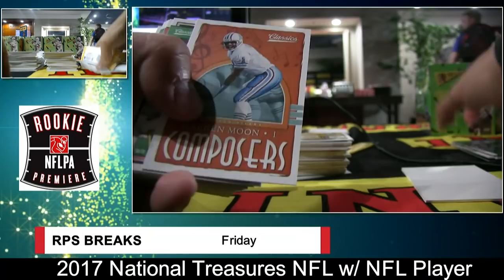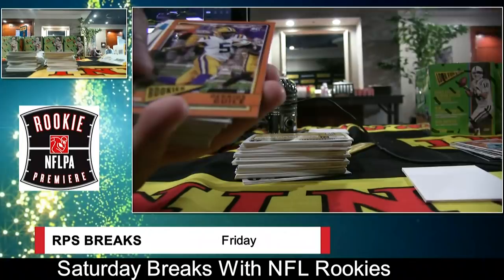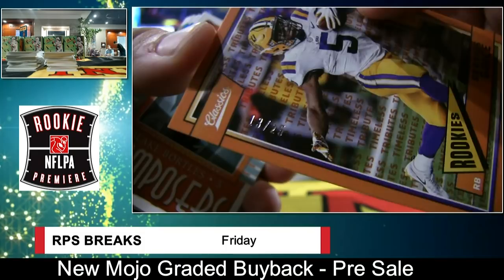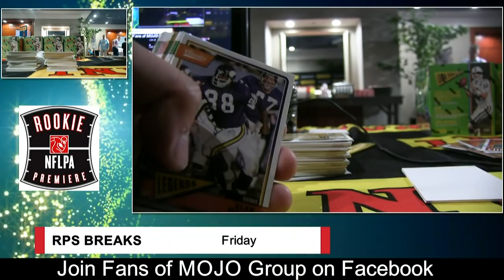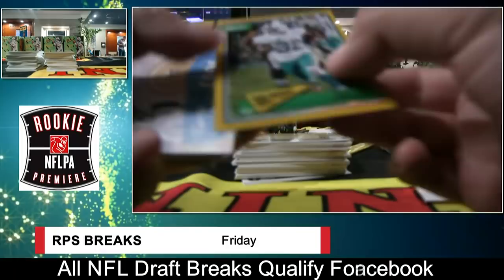You guys are experts in dilly-dallying. Dante Pettis. I don't know, man. Orange Darius Slayton. I was trying to figure some stuff out. 13 of 25, Darius Slayton. That's your classic football. Dan Marino. Really? Nick Chubb. Awesome. Kenyon Drake, 30 of 99 for Miami.